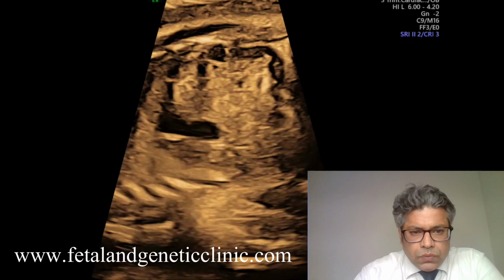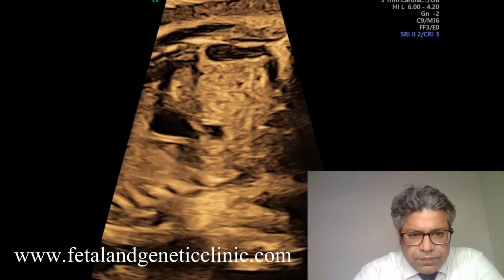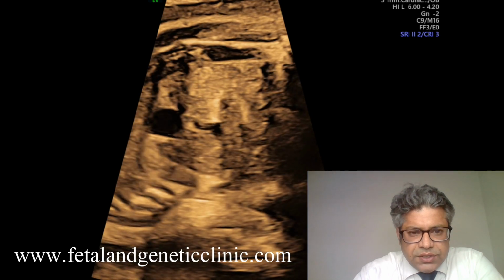So today there is a case in which we had identified slightly deviated positions of both the kidneys and loss of corticomedullary differentiation in both the kidneys. How those kidneys behaved in the postnatal period, I will show you today. So this is one case in which we are focusing on the kidneys, right?